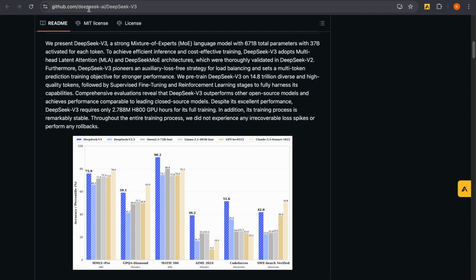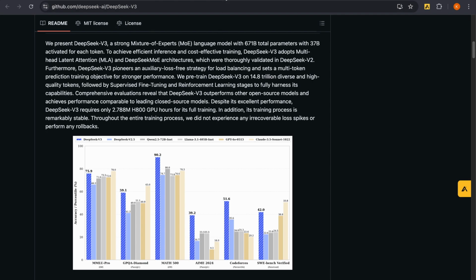So I'm on the GitHub repository of DeepSeek, and you can see that these are the benchmarks that they have released right now, and you can see the DeepSeek v3 model is performing way better than all other models. Mind that the current best models, Claude 3.5 Sonnet and OpenAI's, are performing less well, and you can see that in all of the benchmarks, DeepSeek v3 is the winner. So people are really excited about this, guys, and I am also excited. In this tutorial series, we are going to develop some simple LangChain applications on top of DeepSeek v3 models. I'm going to put all of these links in the description.